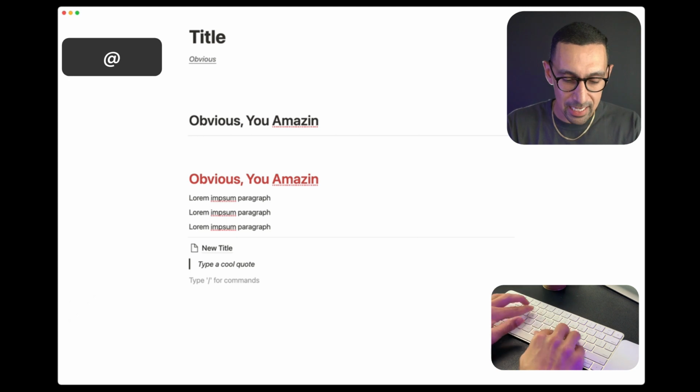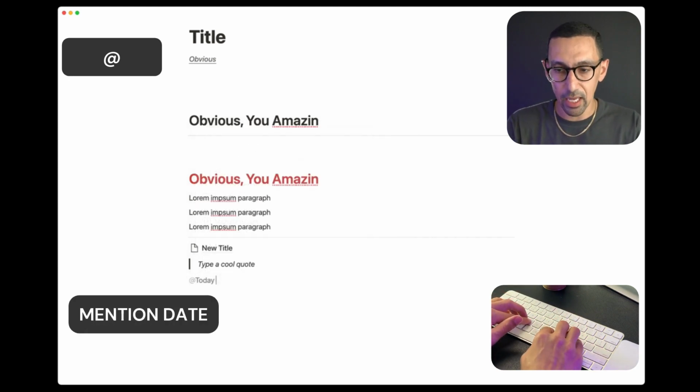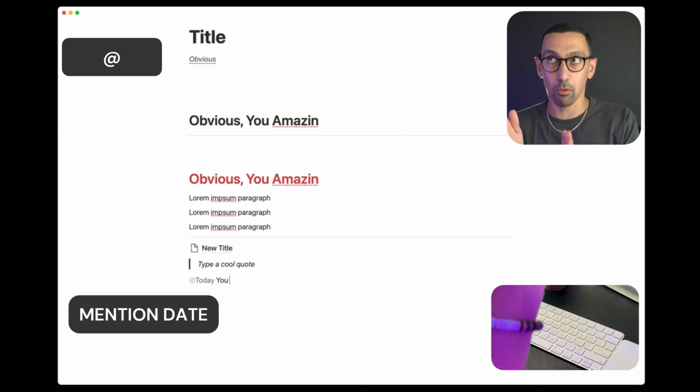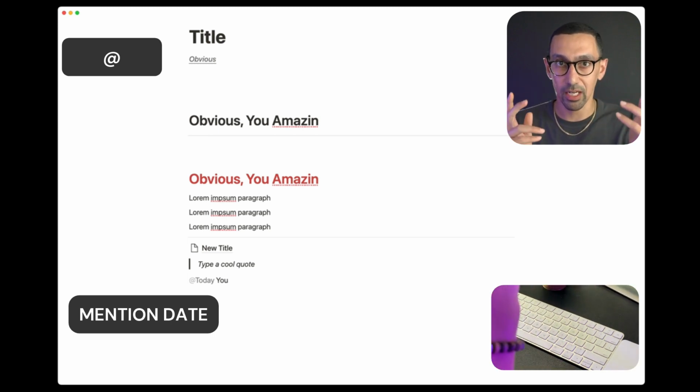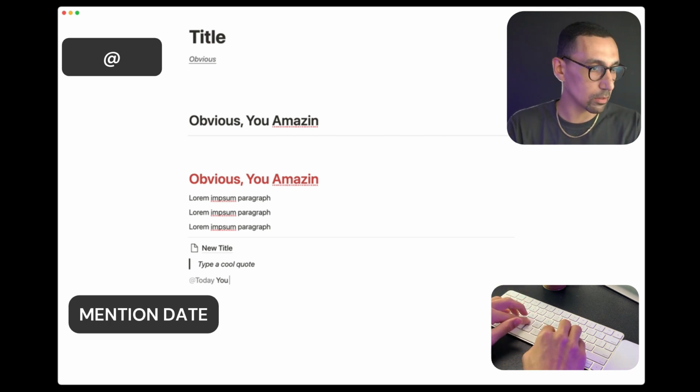Now, let's talk about the @ sign. So the @ sign, I love this. As soon as you type in TO, boom, you could add the date, super simple, and you just keep writing, and it'll keep that date. So when it's tomorrow, it'll say yesterday. When it's 2 days from now, it'll say whatever, Monday, last Monday, or last Sunday, or whatever, and it just keeps the date, which is awesome.